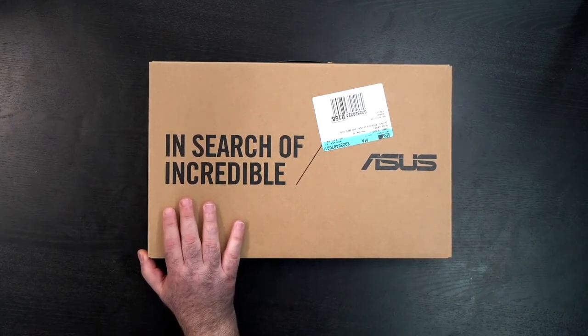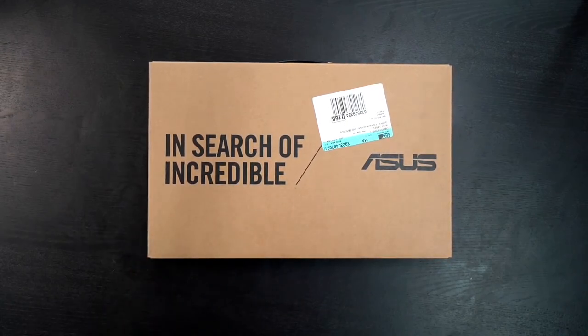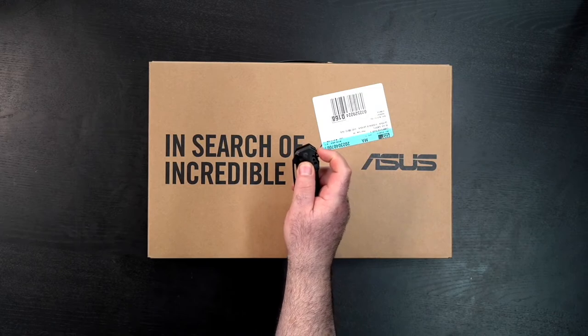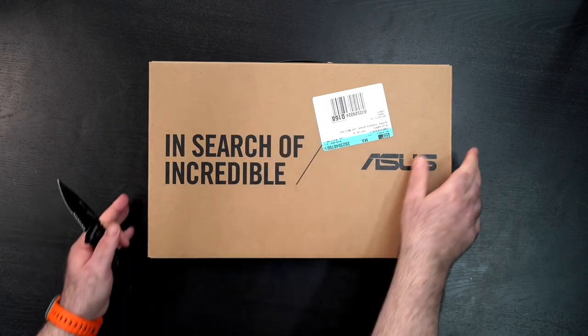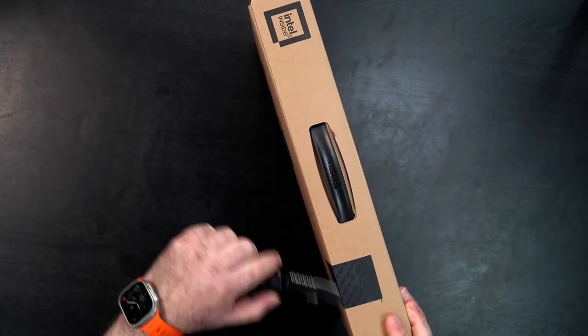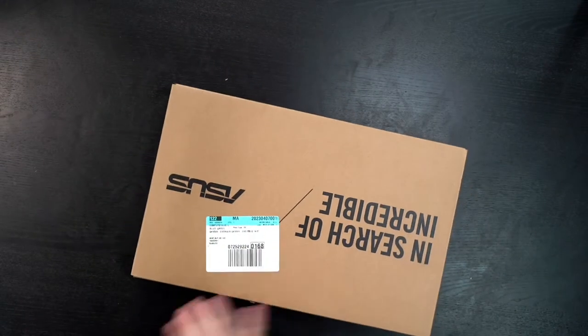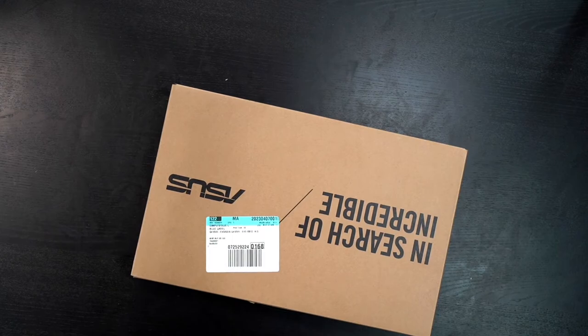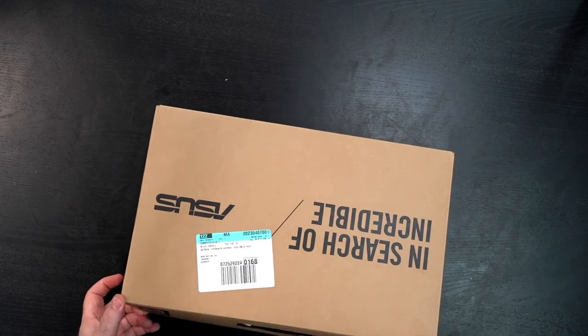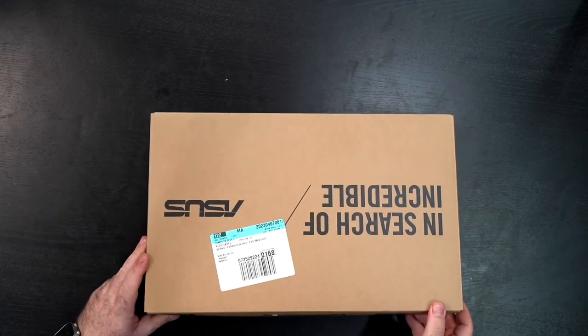And let's set this up. All right, so without further ado, let's get this out of the box. Plain packaging so far. This is typical of ASUS. Okay.